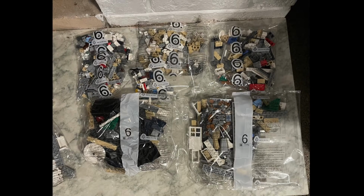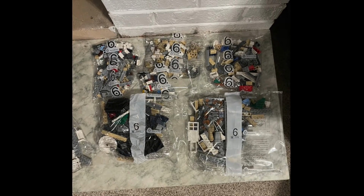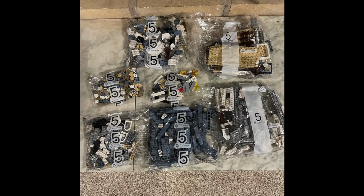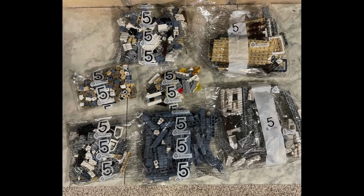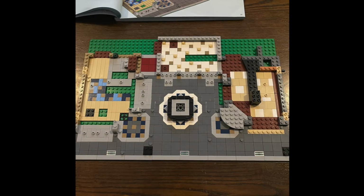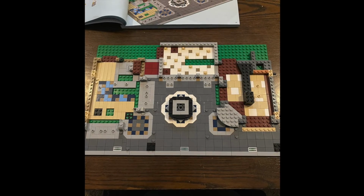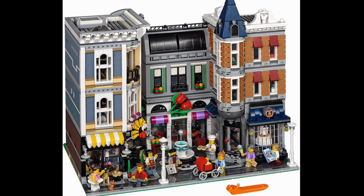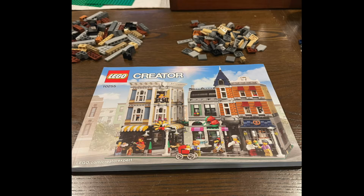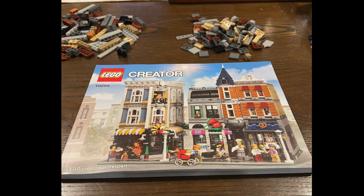This is a 4,000 piece set, and there's only 6 numbered steps, each with like 5 or 7 numbered bags, some of which having even more bags inside of them, which means that in almost every step you have about 700 pieces on the table in front of you, and it just gets really hard to organize all those pieces and find the right piece with that much. Not to mention that it's on a base plate and a half or a third, which is huge, and then the full instruction manual. You just need a big table to build this set, or else you're just going to get frustrated.